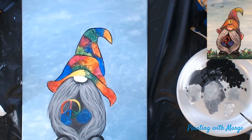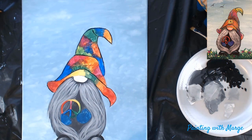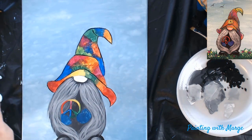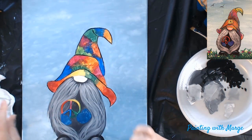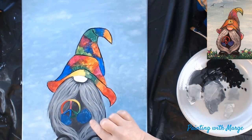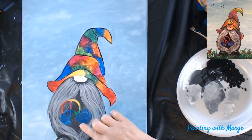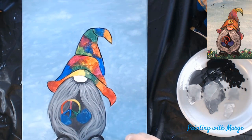All right, so the other thing that I did that I should have stopped, but I think it's easy enough. The mittens, I had gone ahead and painted the mittens. What I did was use Cerulean Blue that I have given you in your kit and added a little bit of the brown to make a dark color. And here in a minute, we'll come back and do highlights to it.